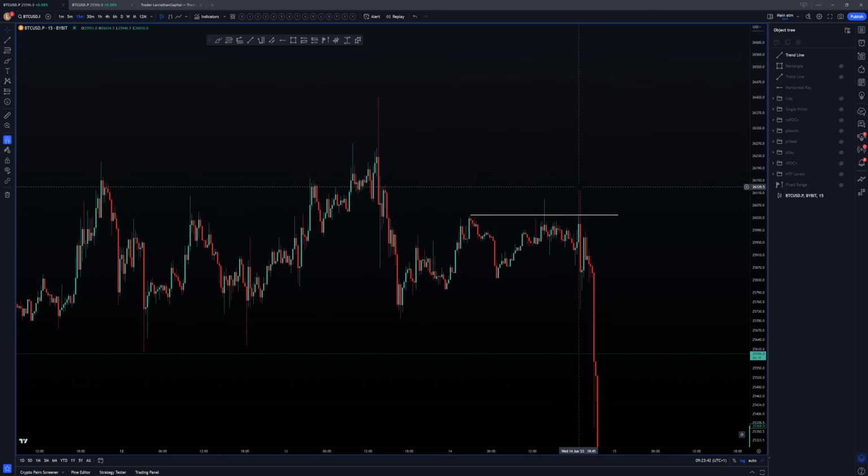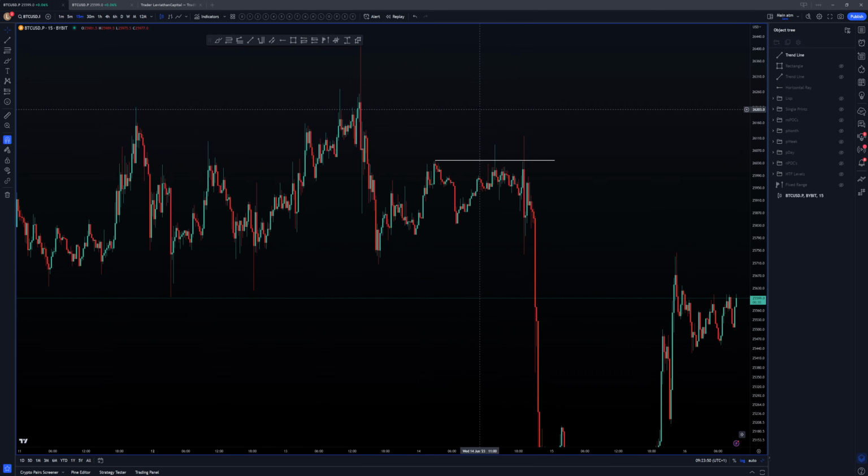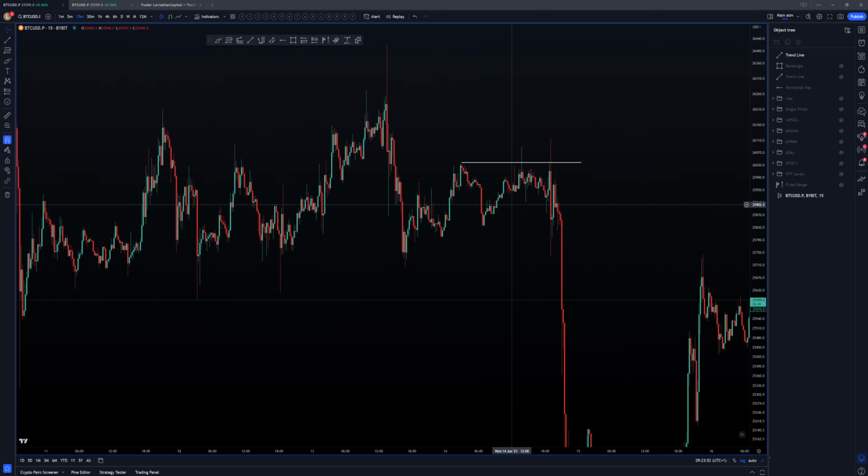I'm not going to sit there like a deer in headlights. I know if I get invalidated on a trade, will I re-enter if something occurs? And the answer was yes. It was a very similar scenario, and this was 2 days ago. This wasn't yesterday, but 2 days ago. The trade I took yesterday was a long, which we'll go over, which was actually really interesting. The long yesterday was actually the most interesting one, to be honest, which I think we'll go over in a second.